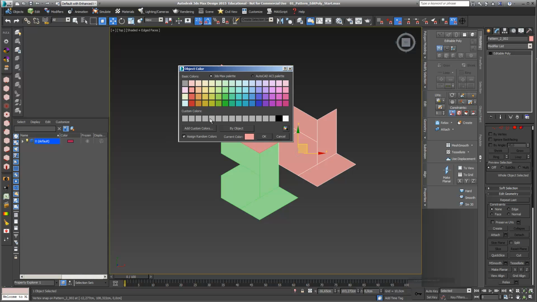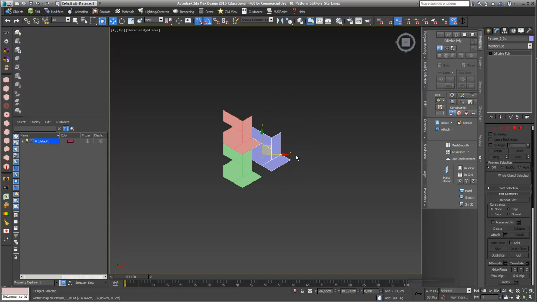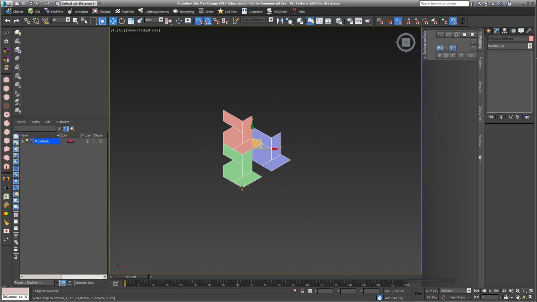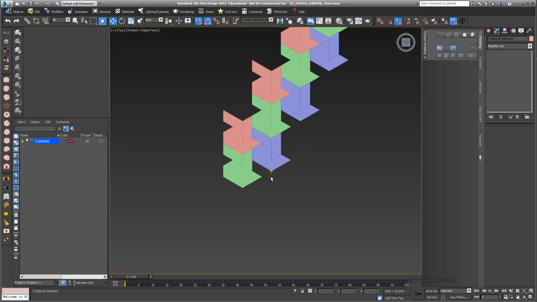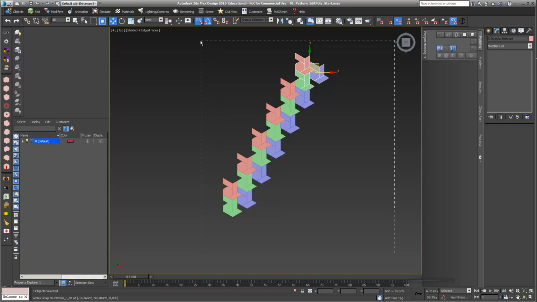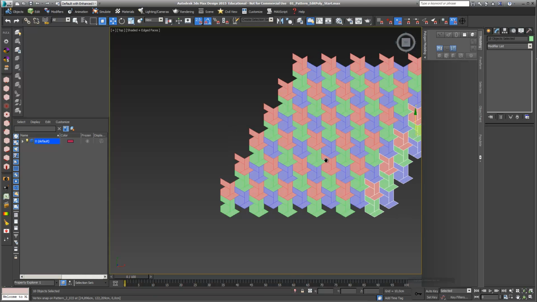3 different kinds of variations, and I now give this something like a blue color, and also here I want to rename it. I call this pattern 3, and with this I have a much better starting point, because if I take this now, I can just edit. You can see what I'm doing: say 5 in this direction, what we did right now, and take them all again and hold my shift key and move this in this direction, and I say 5 in the other direction. Now I have a pattern.